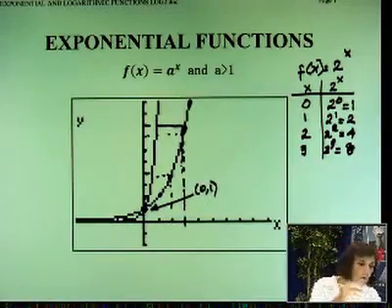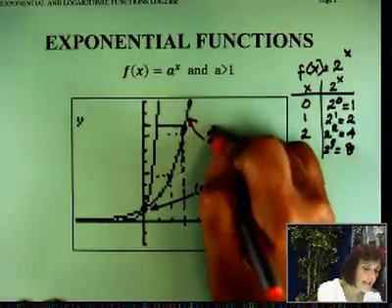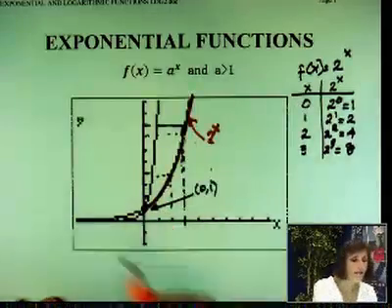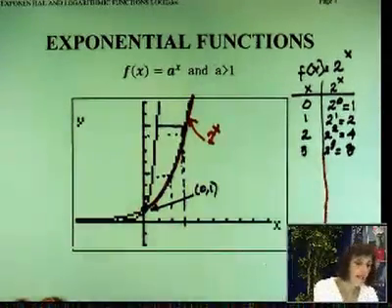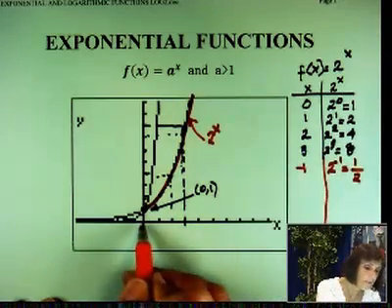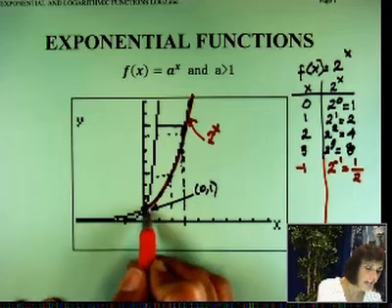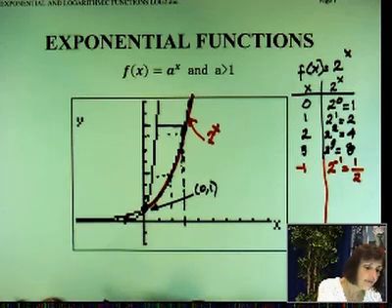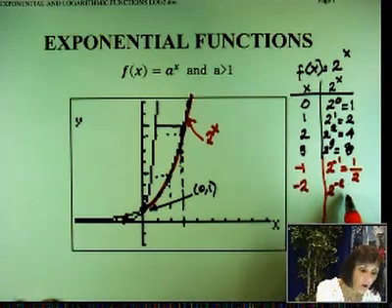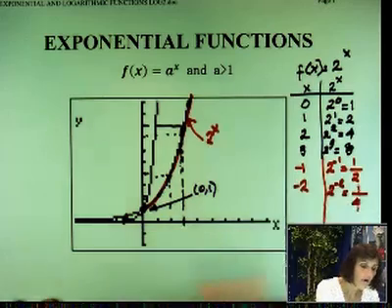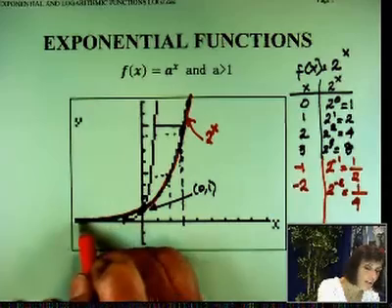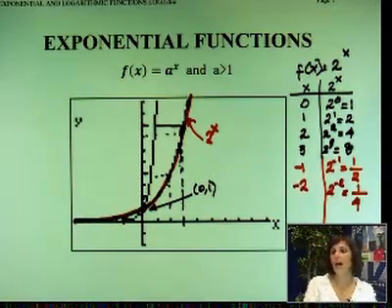So it looks like this. This is the picture of 2 to the x. What will happen when you're in the negative? Let's try -1. 2 to the -1 is 1/2. Look what's happening. When it is -1, it is actually getting smaller. When you go more negative, it's getting even smaller. So 1/2, 1/4, 1/8, and all that. So this is going to go down very close to a zero asymptote.